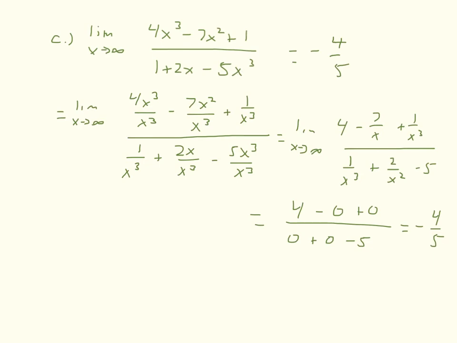So with that, you can see in all these cases that what was the limit would also be the horizontal asymptote that we saw before. So really, what you're doing when you're working with a rational function and trying to find that limit as you go off towards positive or negative infinity, you're really looking for that horizontal asymptote. And this is a process you can work through to do these.